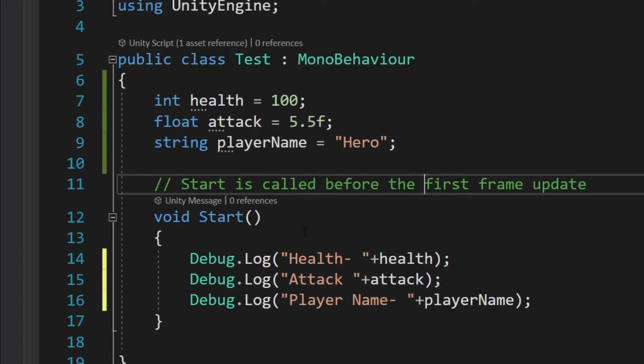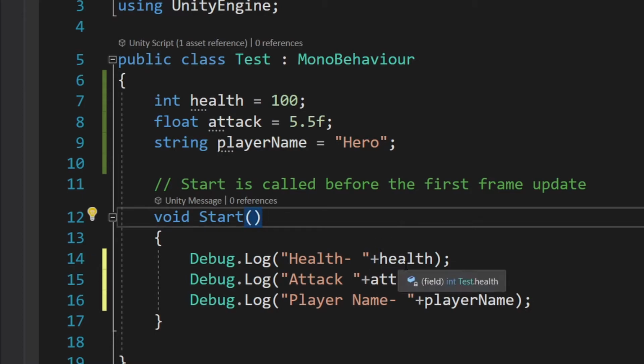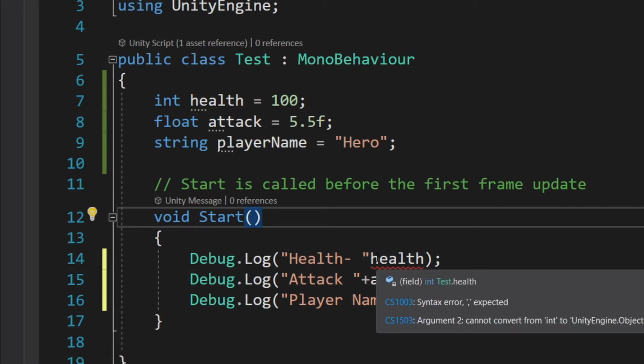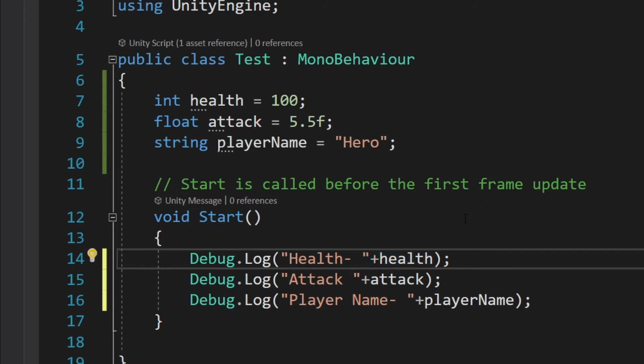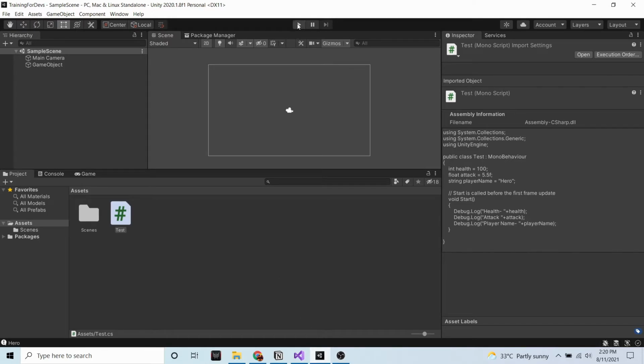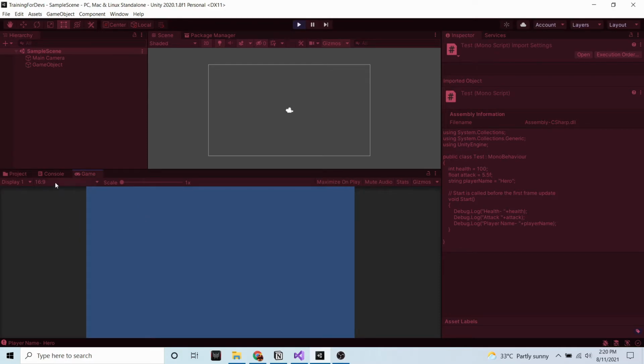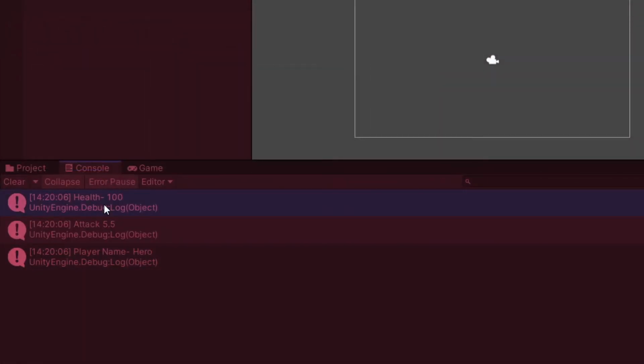When the computer reads these instructions, it will print out health with a space, and notice that we have a plus sign over here, just like we are doing addition, and then we print the actual health variable. If you remove this plus, it won't work, it will result in an error. So make sure that you add the plus sign over here. Now let's run this. Whenever you save, Unity takes one or two seconds for the script to reload. That is completely normal. Go to your console and now you can see health, attack and player name.